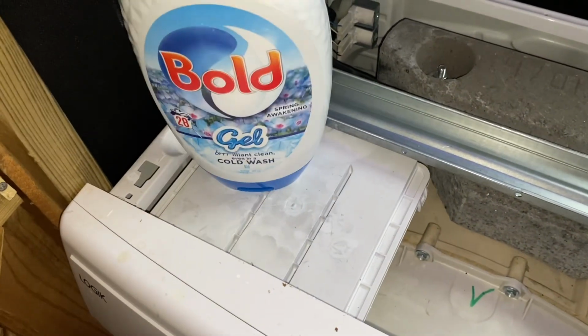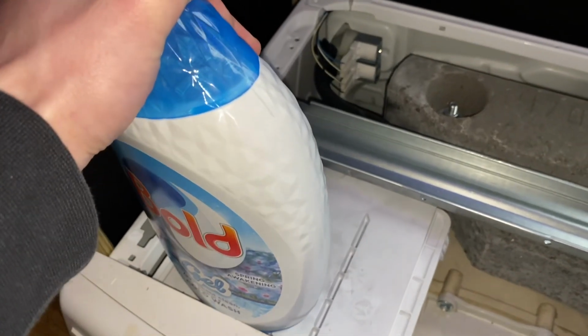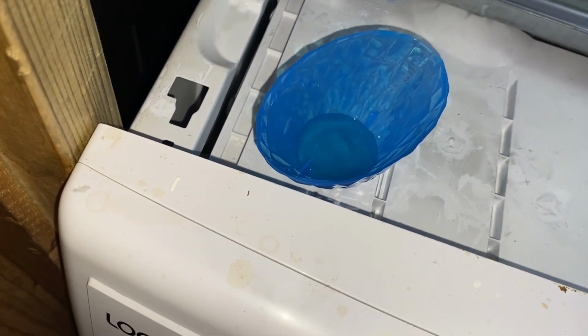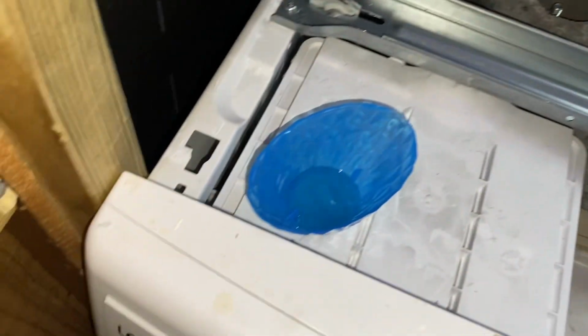I'm gonna do, you know what, we'll do the Lenor Spring Awakening set in it today if I can get this cap off. I don't want too much as this is obviously only going to do one rinse, but I've never used the liquid Spring Awakening before. I've got the Bold Spring Awakening powder, which is quite nice, so I thought why not get that as well. See, I like the smell.